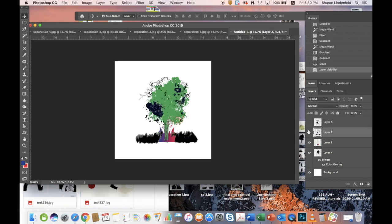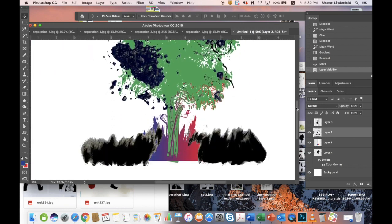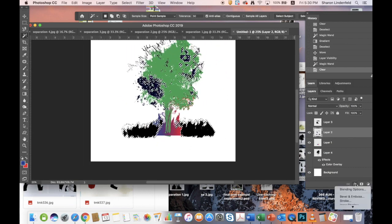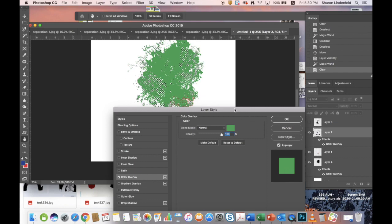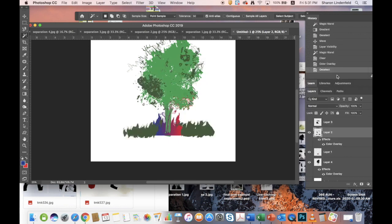This one, I think it also needs some deleting and cleaning up. So we go back to the magic wand tool. Delete that. Okay, that's better. All right, so we'll do FX, color overlay. Okay, I remember it was kind of an olive green. That, I guess. All right. There we go.